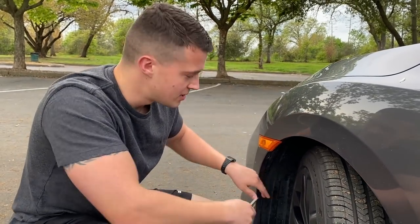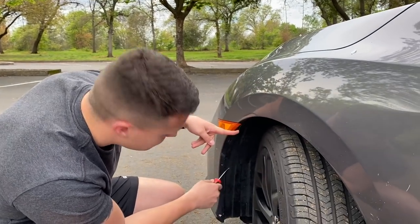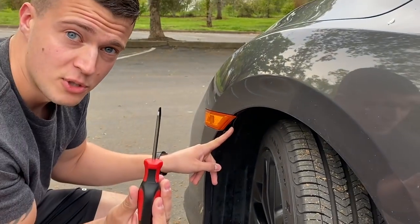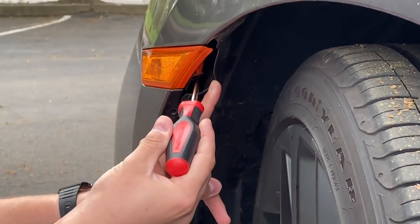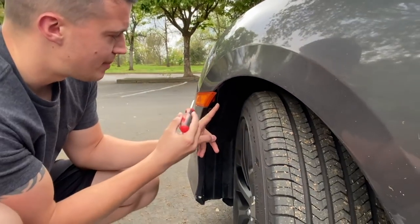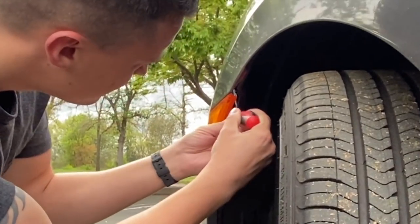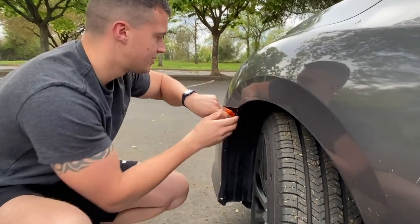You don't have to take off the screws, but it does make this little plastic part a little easier to maneuver. Take a flathead screwdriver and get right in here. You're gonna see that clip, and you're gonna very gently push in and it's gonna pop out at the same time. Just like that — and then it comes out very easily.